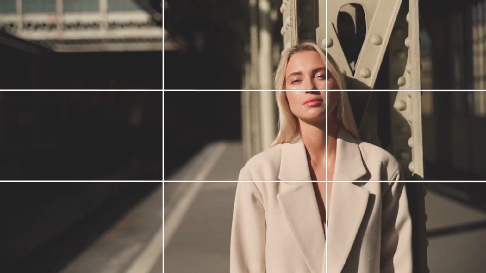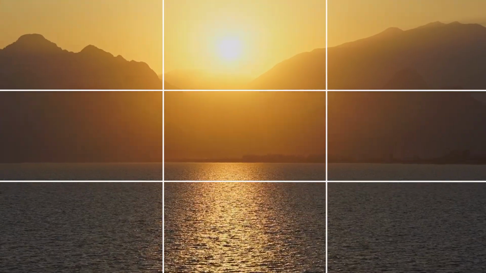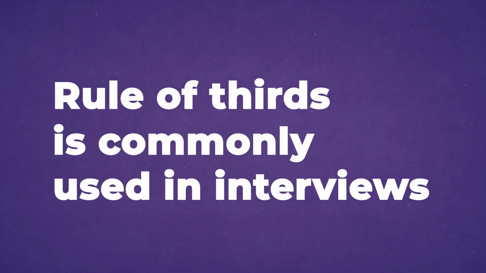First, rule of thirds. Now this is a very common technique used in every video or photo taken. In most cameras or phones, you can find the rule of thirds grid in your settings. It has two vertical lines and two horizontal lines that intersect to create focal points. And these focal points are the key points that help you make sure you get a great looking shot in your photos or videos. Just think of these lines as a grid or a guide to help you get better shots. You can see the rule of thirds being used in interviews or documentary films quite often.